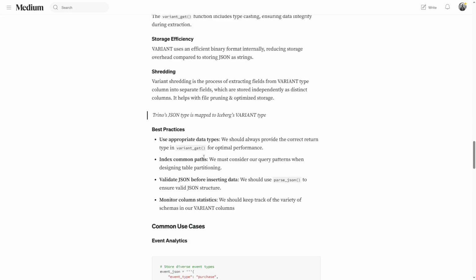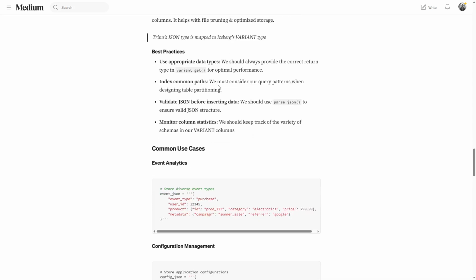Certain best practices: we should always use the appropriate data type. While we are calling variant.get, we should provide the data type of the field that we are expecting. Query patterns should be designed based on the common paths that we have, or the partitioning can be based on the path on which we are querying.